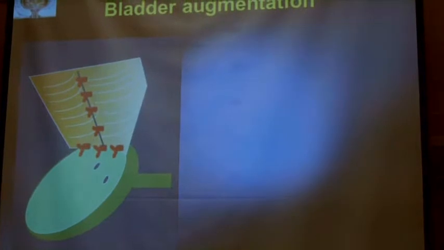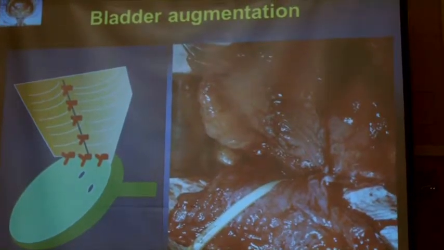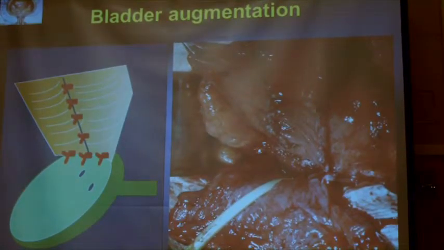And then we can also do, this is an intraoperative picture, how it looks. This is the bladder part, which is opened up. Normally it is not so thick. Normally it's very supple and soft, nice looking, but here it is so thick because this patient actually is an MSA patient with a severe overactive bladder.